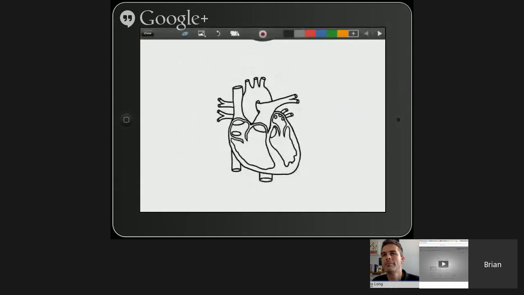If I was teaching a biology class and maybe we're doing a lab on the heart, I've got this app. I've got a picture of a heart. I just did a Google search for it, and I bring it in. Now, instead of waiting until the next day to address misconceptions, maybe I saw a lot of confusion about one particular idea. Now I can take this app, and right at the very top, there's this record button.